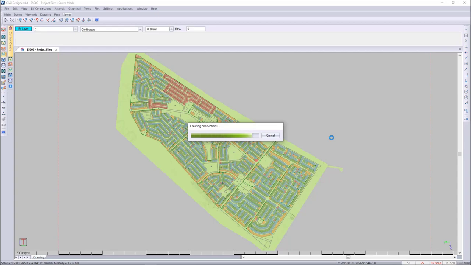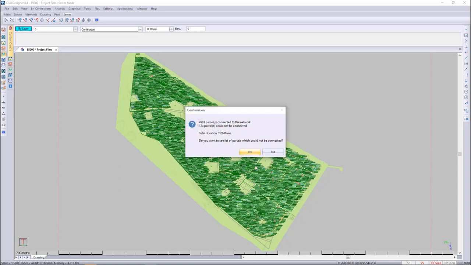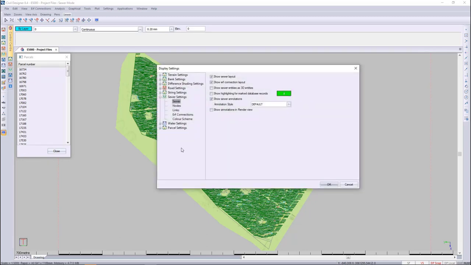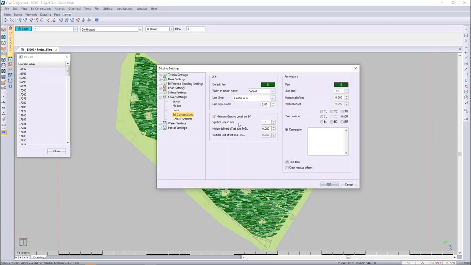There may be 1 or 2 that haven't really connected properly, or they've assigned a road house connection instead of a mid-block. It's easy to click on these, right-click, sewer operations, and change these. As I say, this could be 1% or even as little as 3 or 4 house connections that need to be changed. You can see these automatic house connections are going to save you a great deal of time.